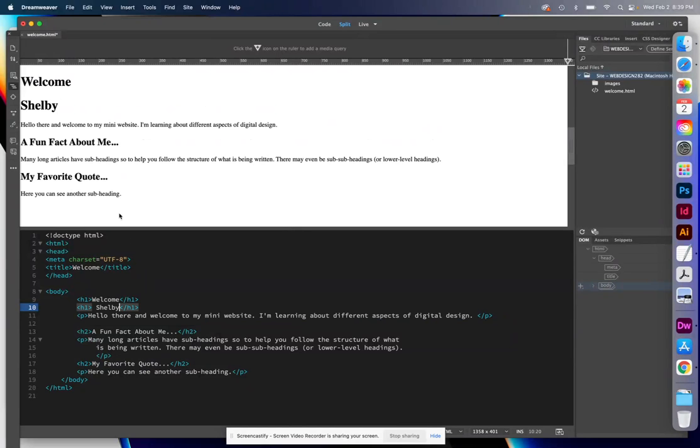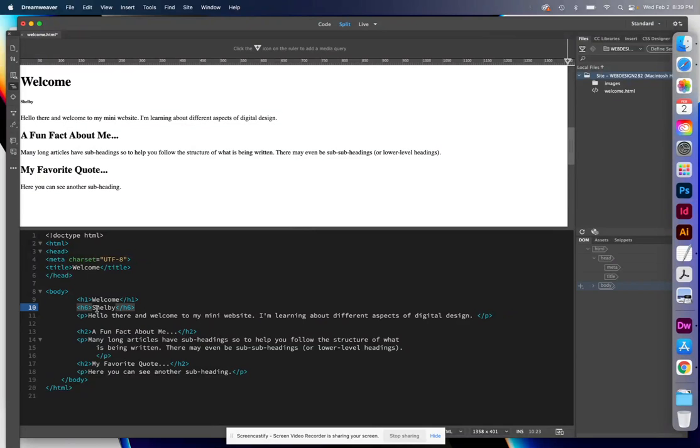You can see how there's a direct correlation between what's in the code and what is being displayed. For the headings, and your book talks about this, there are 6 sizes. 1 is the largest, and 6 is the smallest. Anything in between is a variation from small to large.